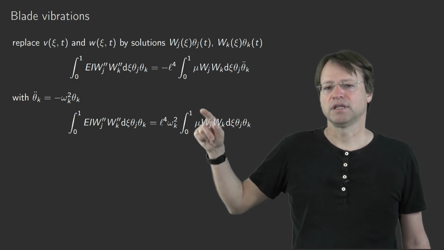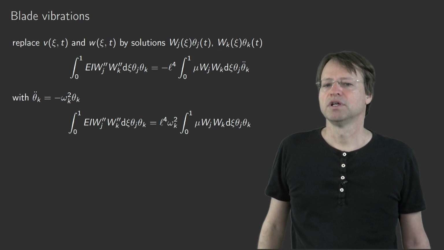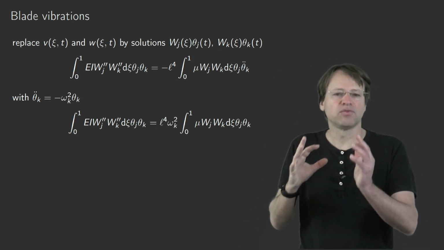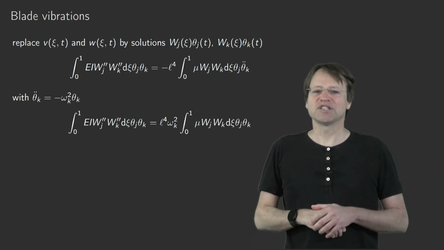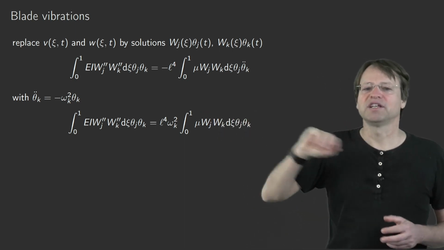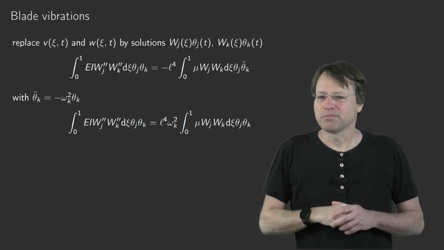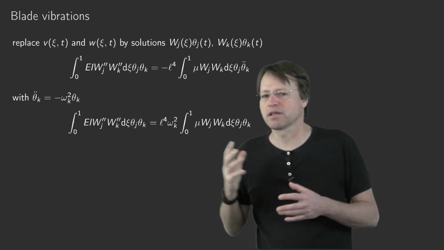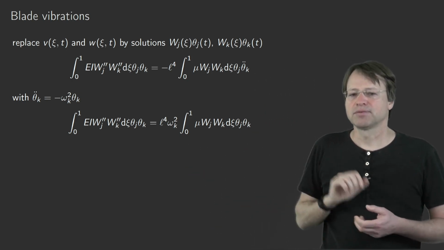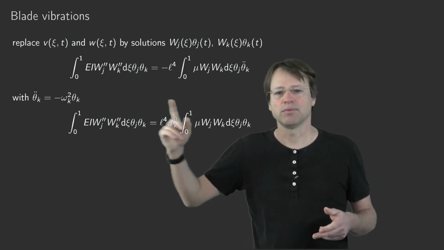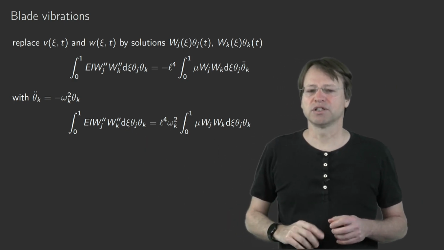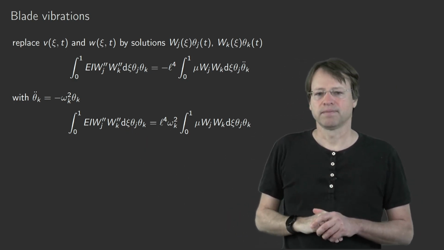And we have the integral from 0 to 1 of mu wj wk d psi. And now I would like to ask you to look carefully, with the eyes of a mathematician, at that equation. With the eyes of a mathematician means the mathematician always looks for interesting things in an equation. And the interesting thing in that equation, and that's why we did the manipulation with the partial integration, is to have a look at symmetry.